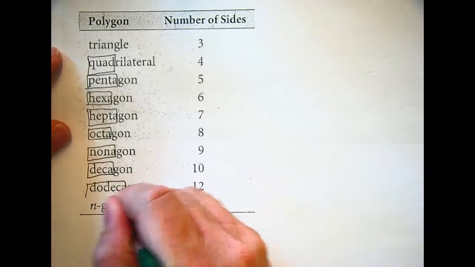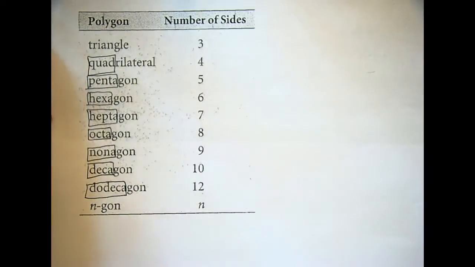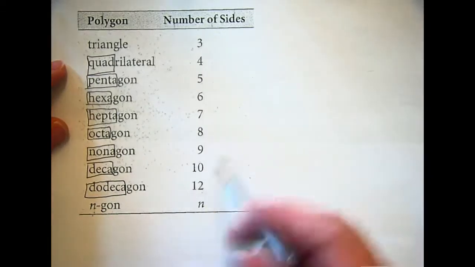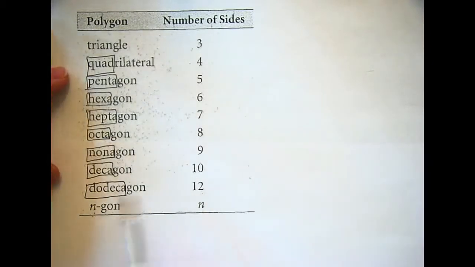Dodeca, meaning 12. 11's not in there, but I'm sure it has some cool name. We just don't use it as frequently. Let's call it an 11-gon right now. So n-gon is anything beyond 12 that we don't have a name for. Someone has a name for it somewhere. You could probably Google it, or look it up in some math text. However, the n will replace whatever. So if it's 15 sides, we'll just say 15-gon for now. That's how many sides.